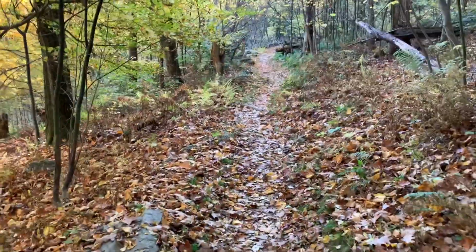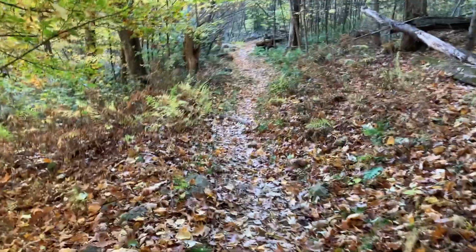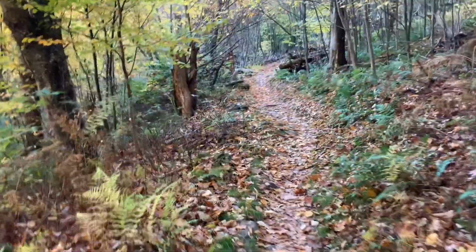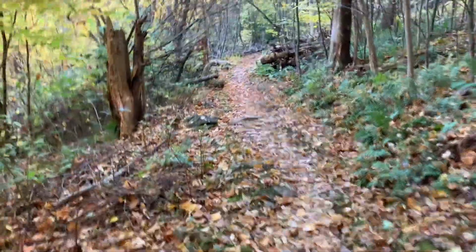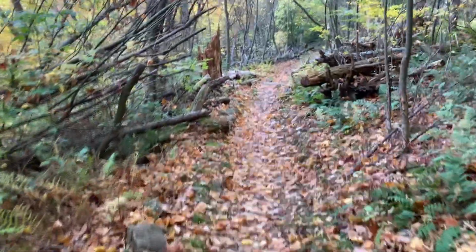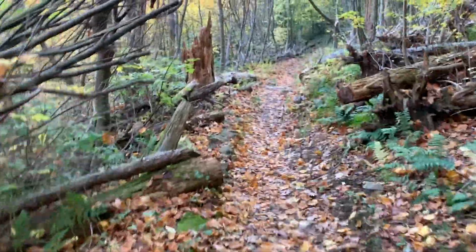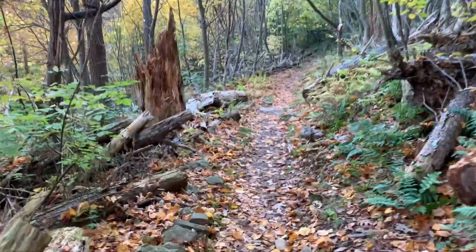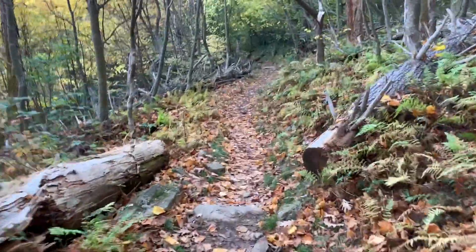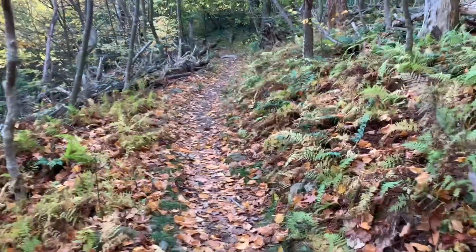Anyway, so here we are, just traveling along the trail. Not really too much to see. This is what we're looking at this morning. We're still pretty early on in the hike. I might have a mile in. A lot of people on the trail today. No surprise. With autumn, all the leaves turning, the weather is perfect. I think it's like 50s or 60s, so you couldn't ask for better. Anyway, there you have it. I'm going to get to roaming on down the trail some more, and we'll get back to you.